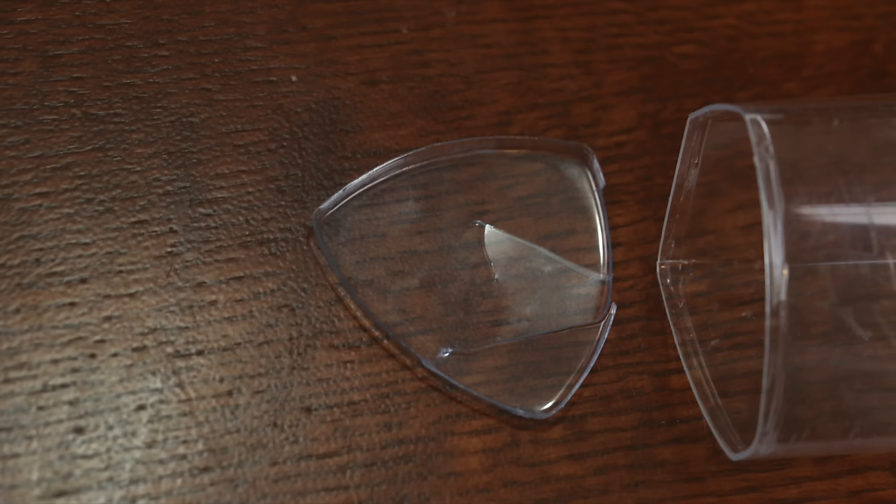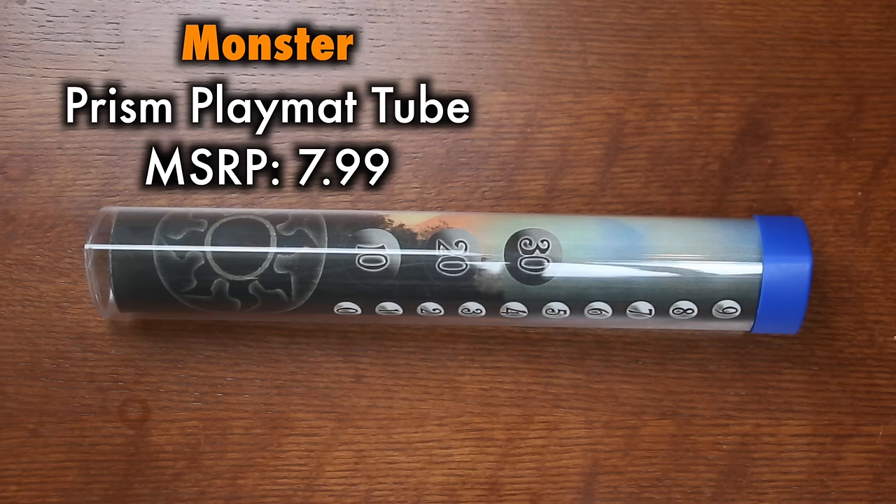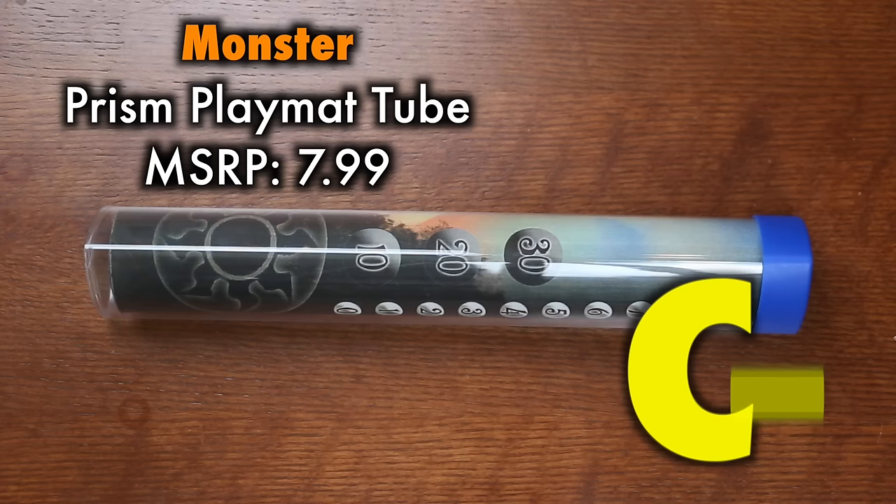The base of this one is already broken in shipping and just took a minor amount of pressure from my hand. I have had these break literally in my backpack just on the way to the game store where maybe something heavy in my trunk fell on top of my backpack. It doesn't take much pressure to break them. Price is affordable at $7.99, sometimes even lower from online resellers, but if anyone ever pushes up against your backpack, the tube is likely toast.